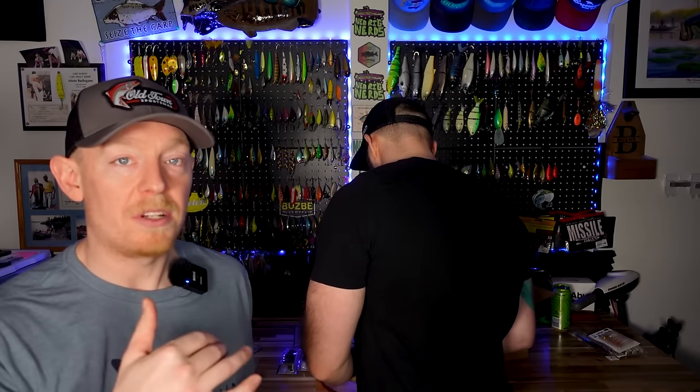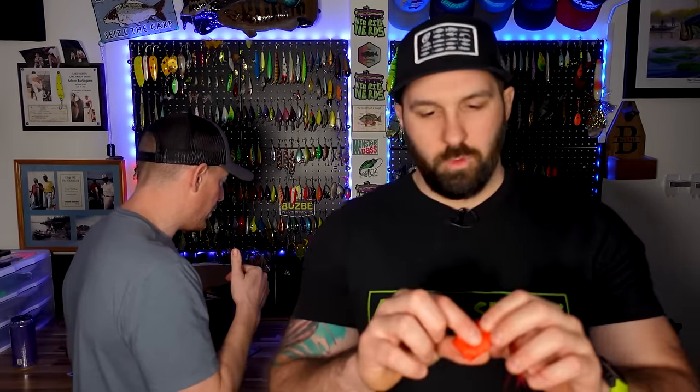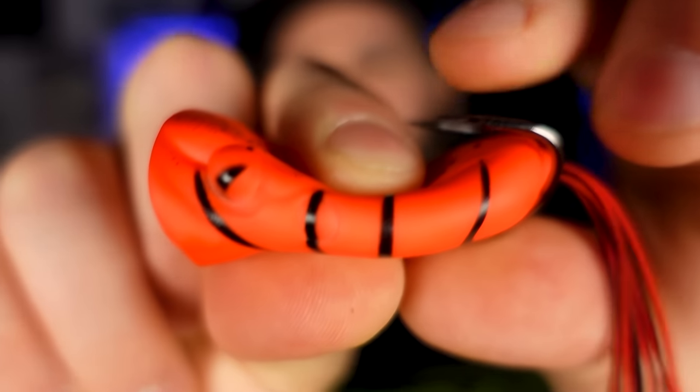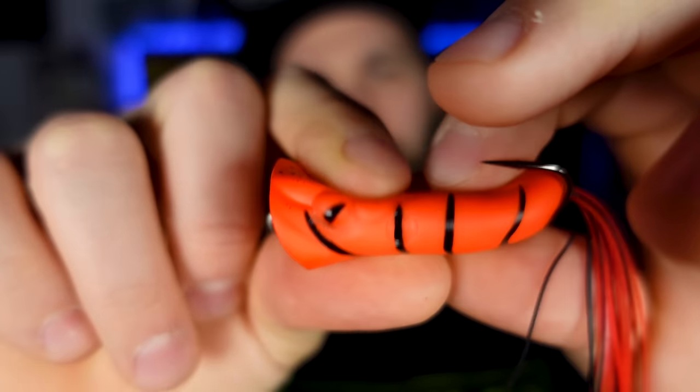And then we got them in a bunch of different colors. So let's show them the popping frog first because you have it out. And then we'll show them the walking frog. Super plush body. I love to see that with my frogs, helping me with the hookup ratio.